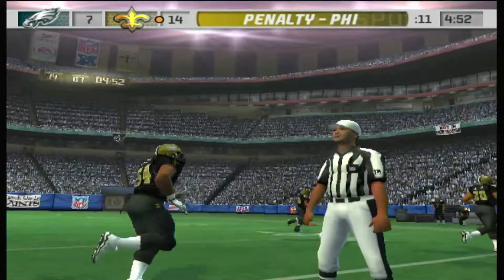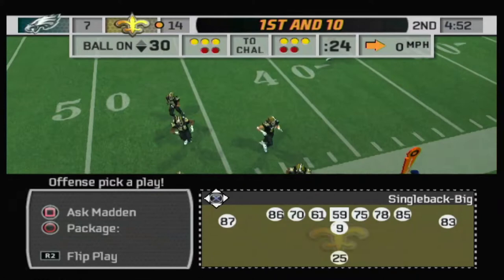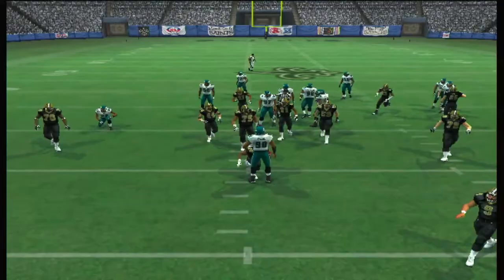Holding on the offense, number 54, first down. Watch for a hole to open up in the middle and send your guy through it. The Saints ball on their own side start the drive at the 30-yard line. First and 10. The backs are lined up in an I. Hand it off. Howard hauls him down behind the line. Trying to find some room in the middle, but there was no place to go.